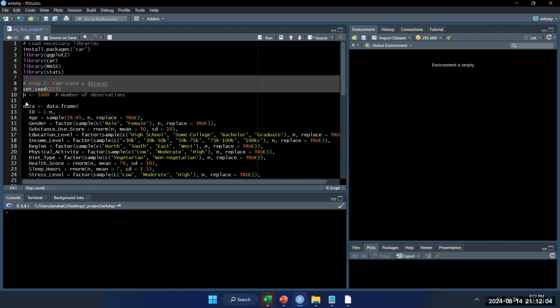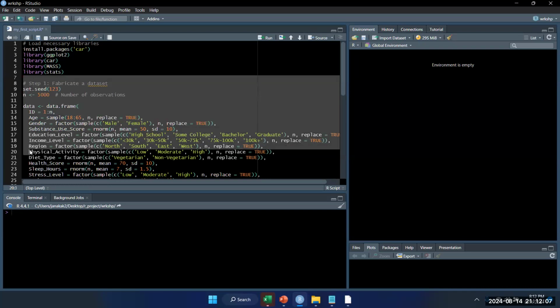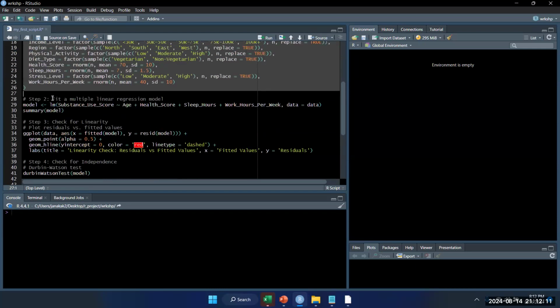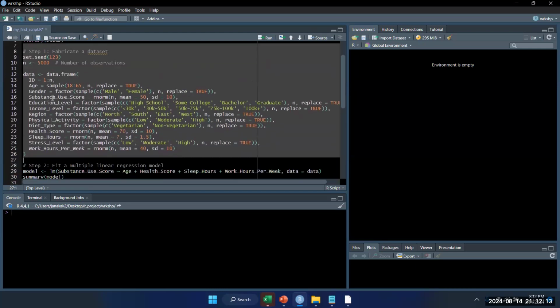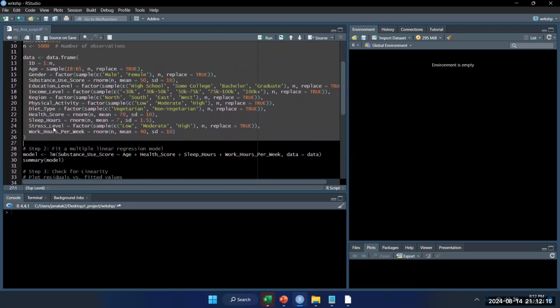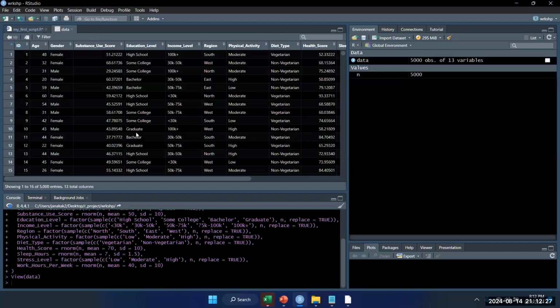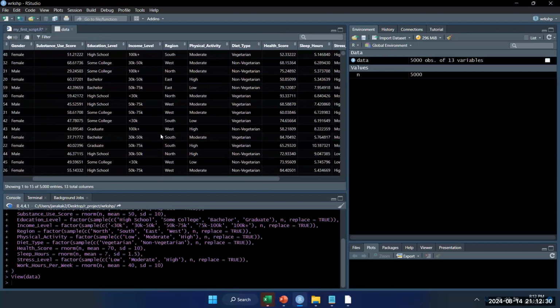Okay, but let's go over what we have here. These things yesterday we talked about, how to create a data set, like kind of a fabricated data set. So again, this is not a real world data set. This is just for your learning purposes. So it's okay to have something like this. And so we do have the data set right here now.